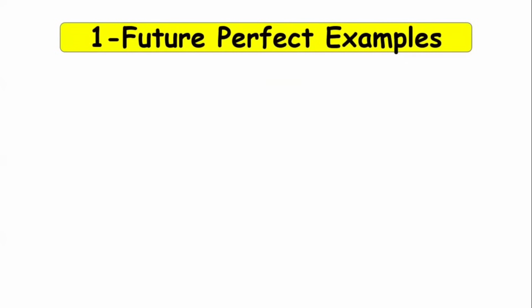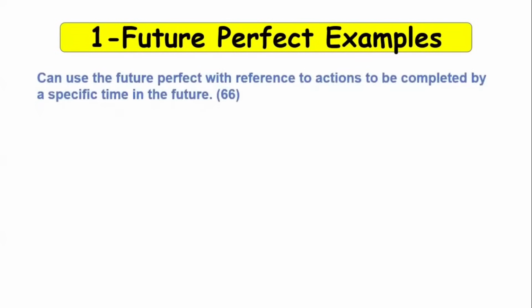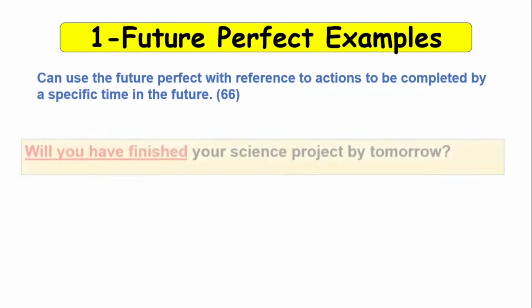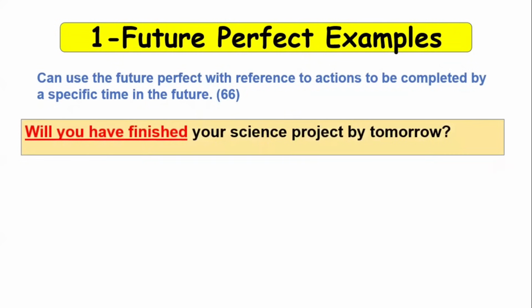Let me give you more examples, and I'm using these examples from previous PowerPoints in previous years that were released by the Ministry of Education. Will you have finished your science project by tomorrow? Tomorrow is the future point. يعني هل سوف تكون أنهيت مشروع العلوم قبل بكرة? This means it should have been finished before tomorrow.